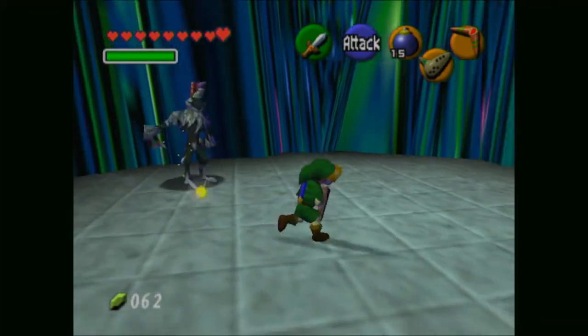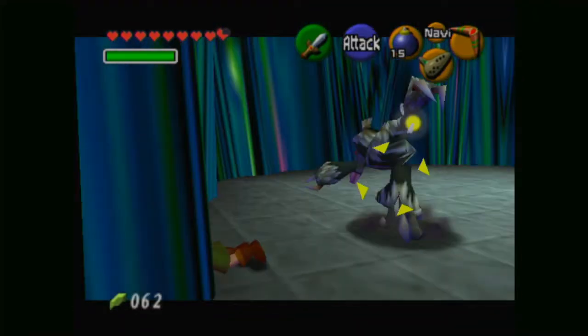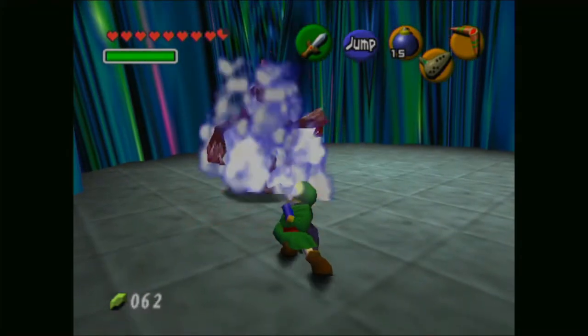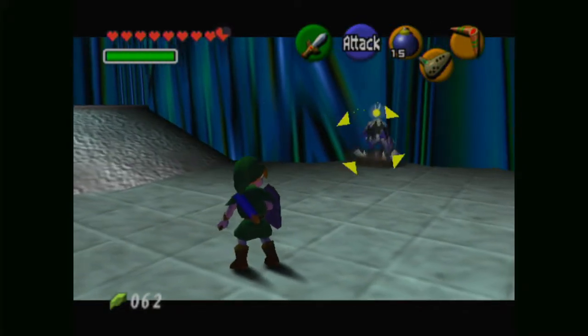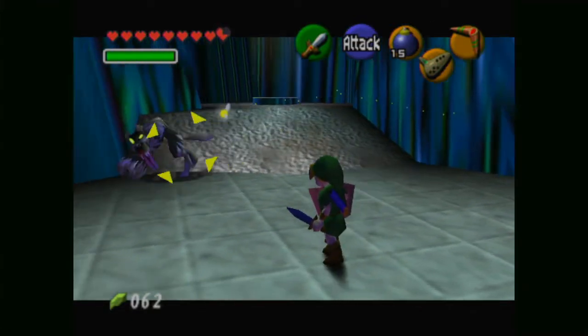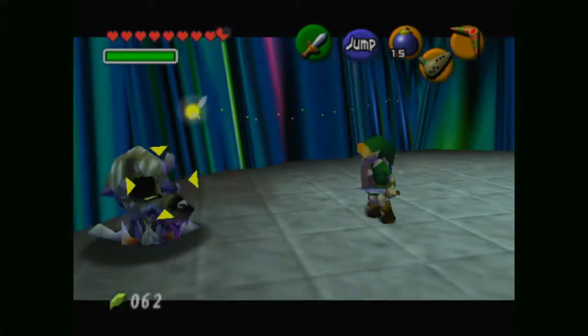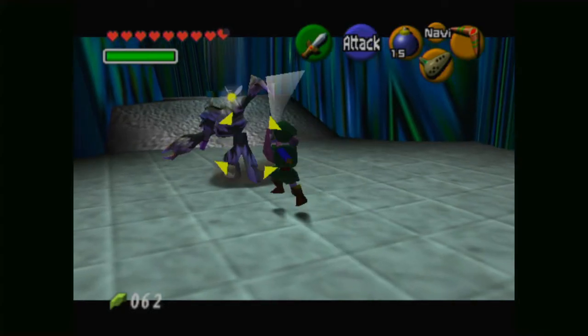But there are some wolfos in here that we need to take out, so... Ow. Take you out. Where's the other one? There it is. Attack me. Also, have we seen more wolfos since the Ocarina of Time Majora's Mask era? I can't remember. I don't think so, but they're cool.